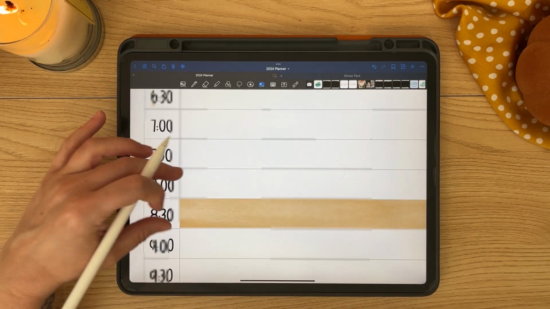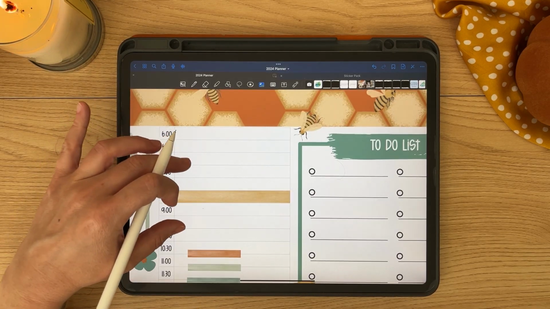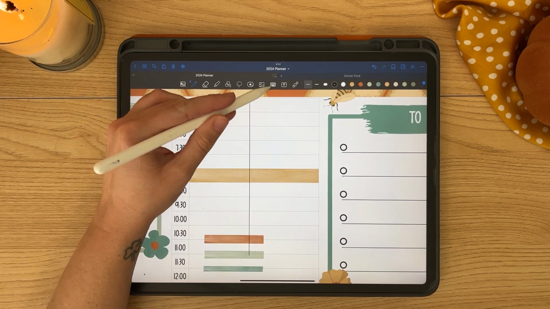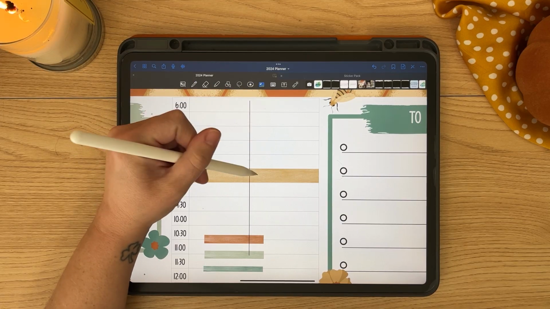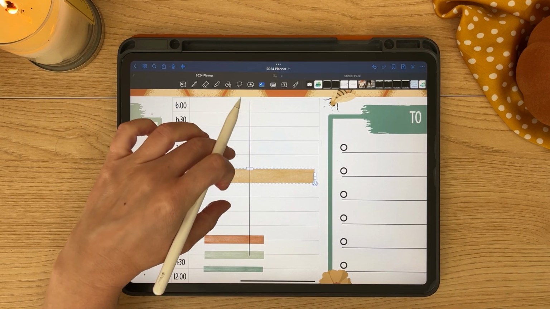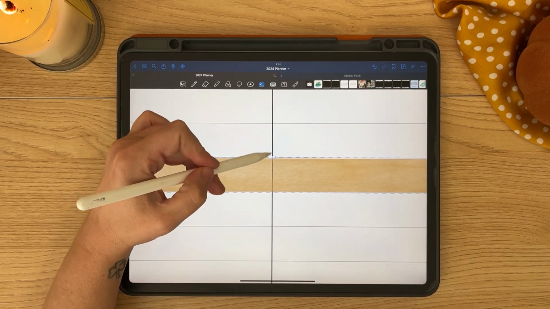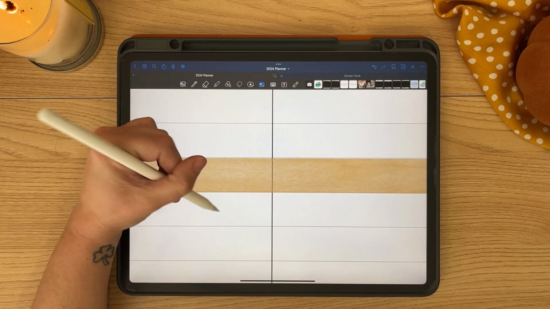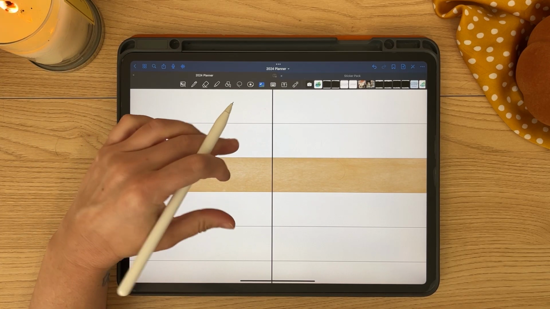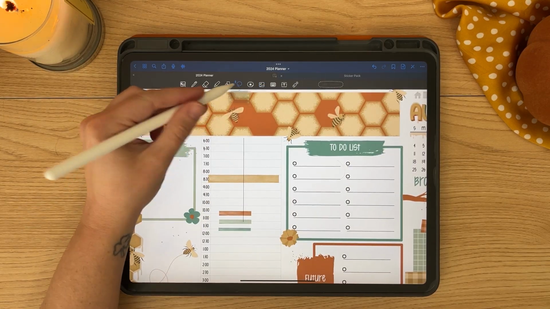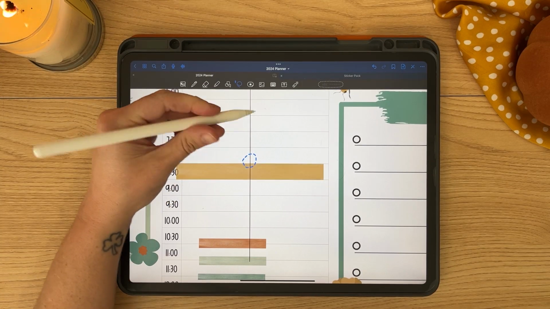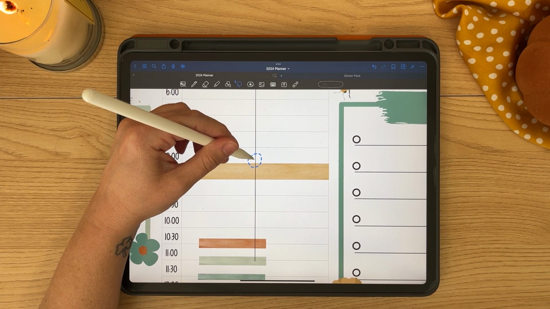Okay, and once I'm happy with that, which that looks absolutely perfect, what I'm going to do is draw a long straight line. And we are going to grab our image tool and line this up so that this arrow here is perfectly aligned with that straight line. And once those are perfectly in line and you have them between your horizontal lines as you'd like, you can then make sure you have handwriting and images turned on. Place these together in the center.